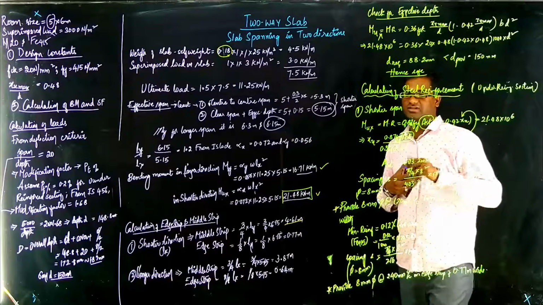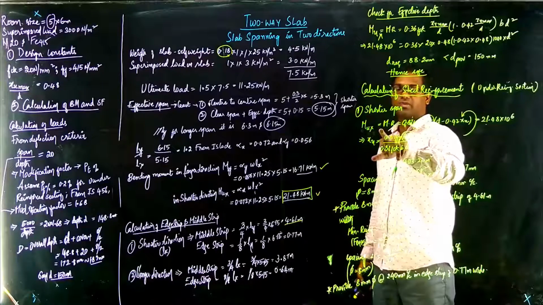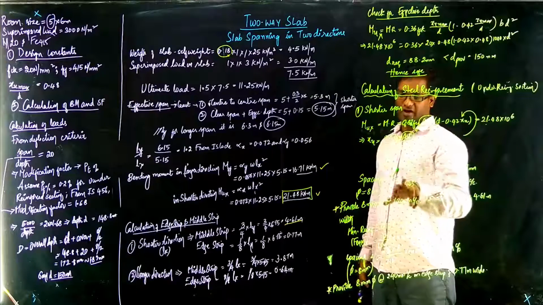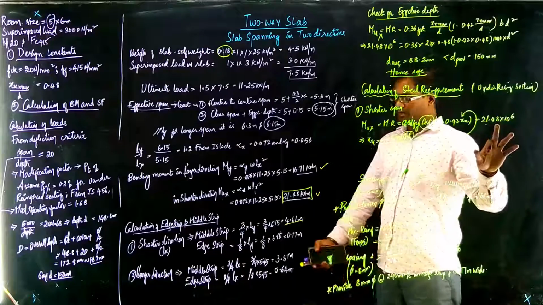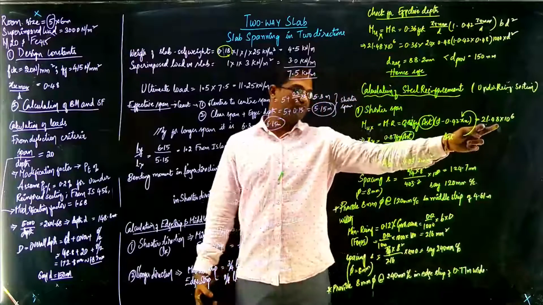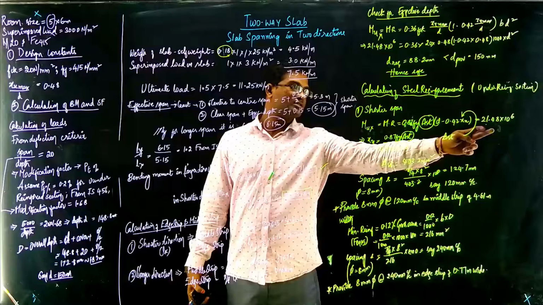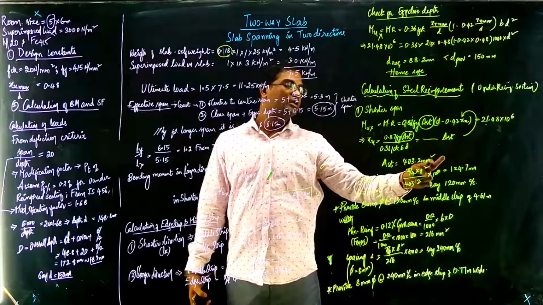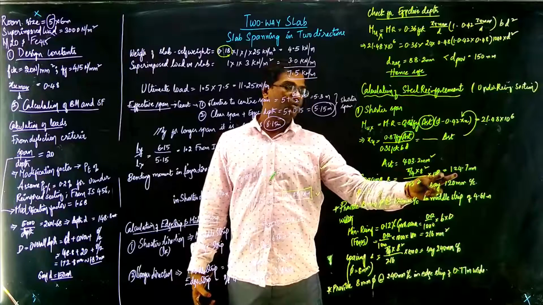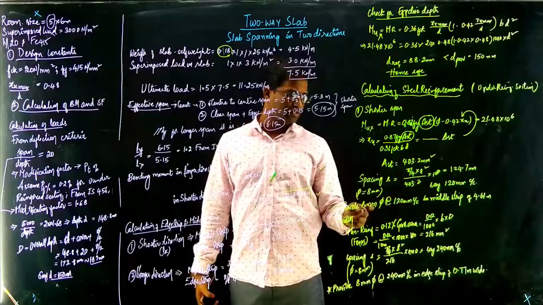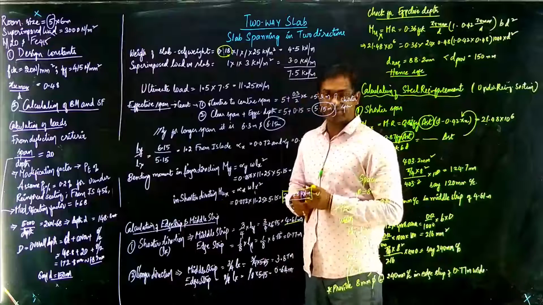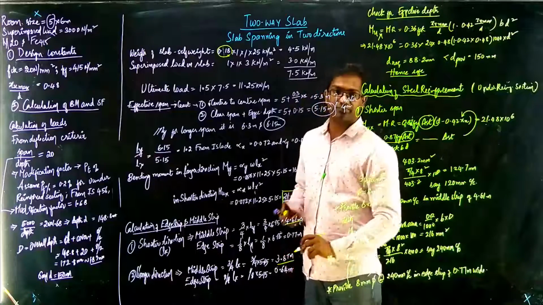In long span, the changes will happen in MUY equals to MR equals to 0, but rest all will be same, will not change. So MUY will be how much? 16.71. Here value is 16.71. When this becomes 16.71, now 5 kilonewton meter is less, so this will come around 300. So this will come around 150 maybe. So you can provide 8 mm at 150 mm in middle strip of 3.87 in longer direction, right?